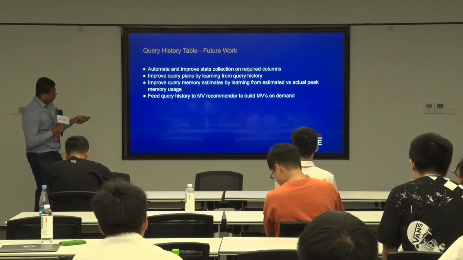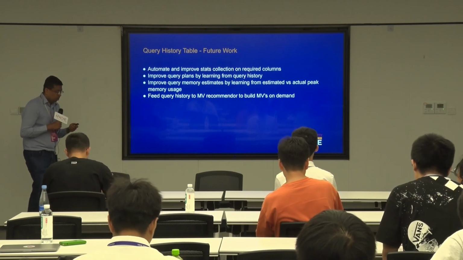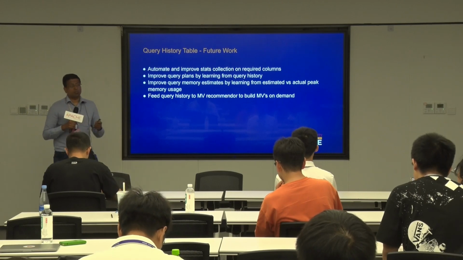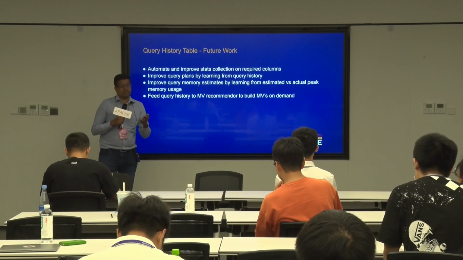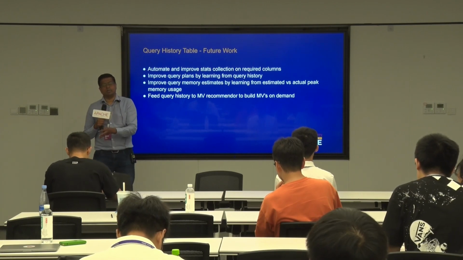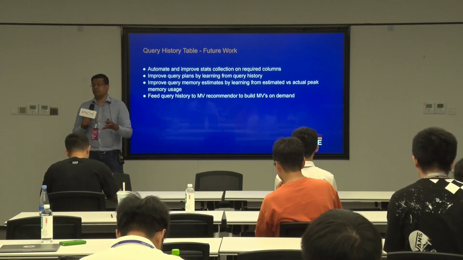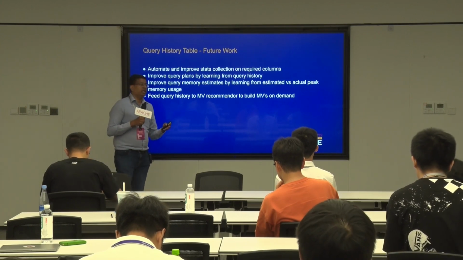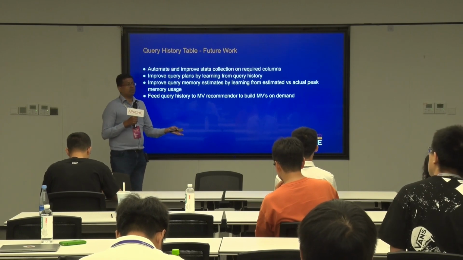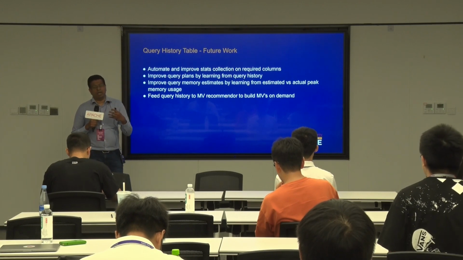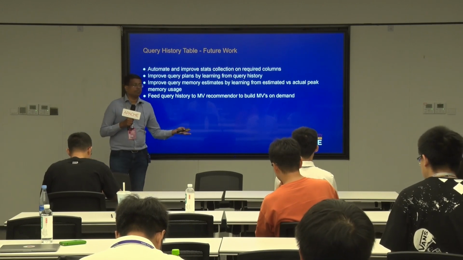We also need to plan to improve on query plans so that we can implement something that in the industry is called a history-based optimizer. What a history-based optimizer does is basically look at your earlier query plans and then try to improve your current query plan, learning from the history.